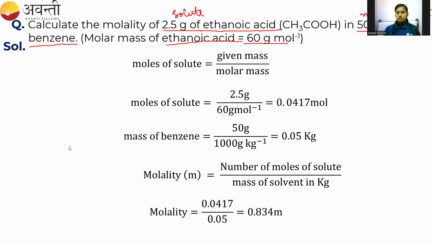Is that okay? Do any of you have any doubt? ppm, parts per million. You just need to take the number of parts of that component divided by the total parts of all the components in the solution, into 10 to the power 6. It's just a formula, no? So we are finding the number of parts of a particular ion in the total solution by having 10 to the power 6.